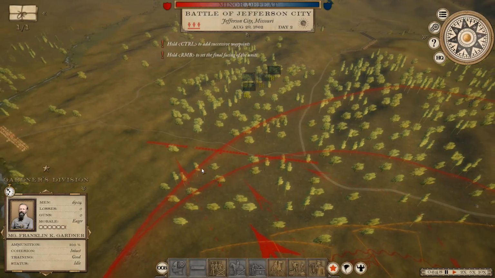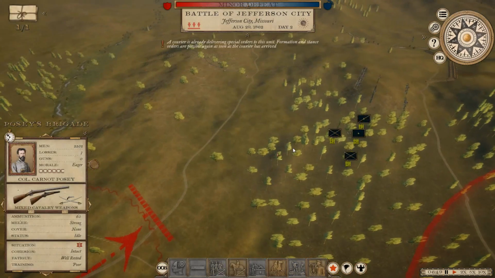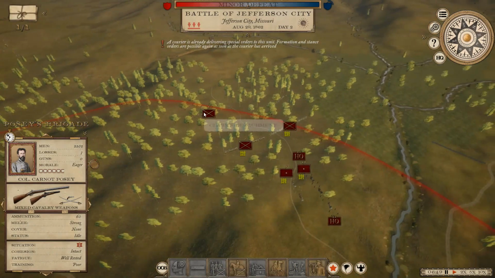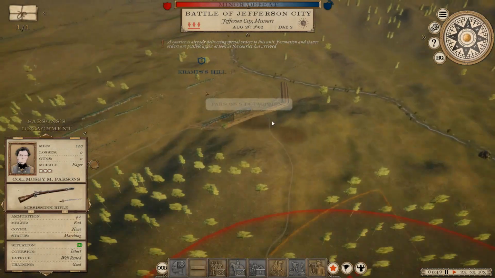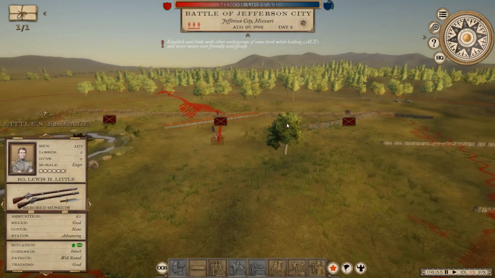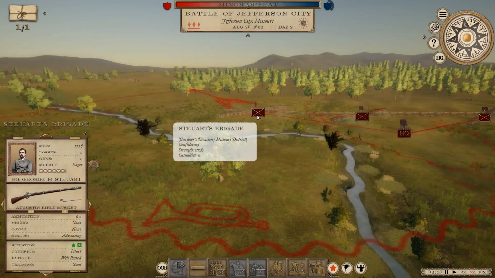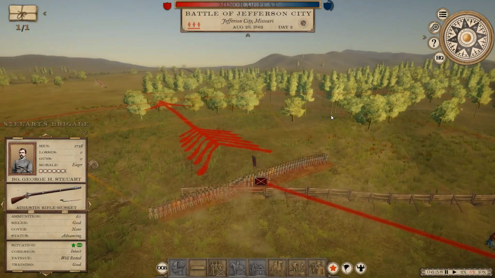So Gardner's division is going to attack up this side. They're going to be supported by Posey's cavalry, who are going to come in from the rear. And we'll see how this goes. I know it's going to be a difficult fight. We know that. So we've got Little, Good Brian even, and George Stewart. Okay, and here we go.